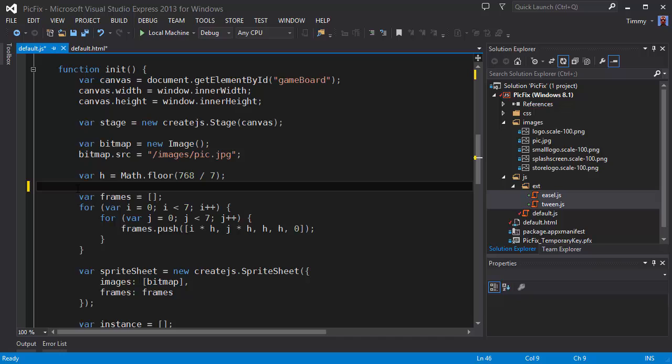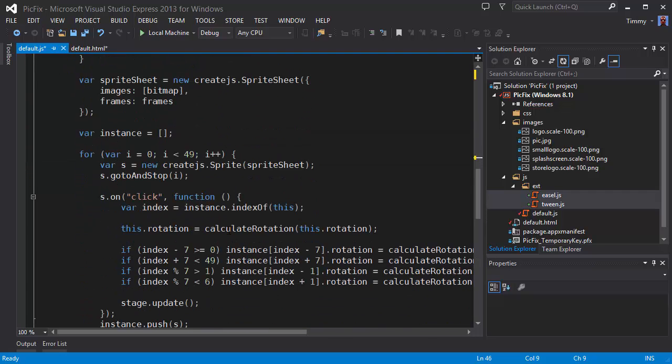So let's continue on the animations. The tween library basically takes the value of a property at the start, and over some time it transitions to the value you want it to be. So I'm going to change this rotation, which is instantaneous right now, to animate over time from one value to another.